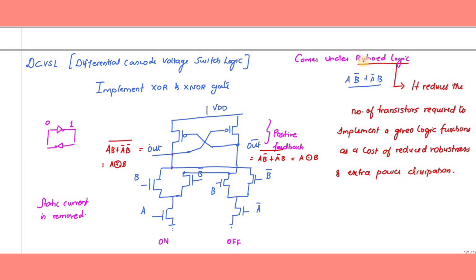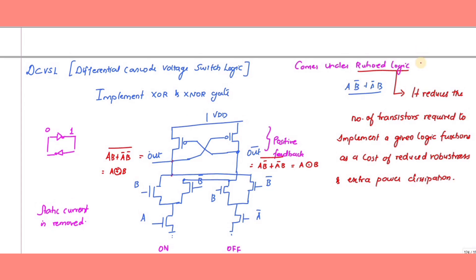Ratio logic is also called pseudo logic. Here, the number of transistors is reduced. In static CMOS, if you have two n-transistors, you need two p-transistors, totaling four transistors. But in pseudo nMOS logic, you have one PMOS plus n NMOS transistors. So if n equals two, static CMOS needs four transistors while pseudo nMOS needs only three.